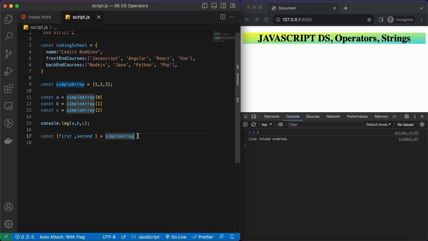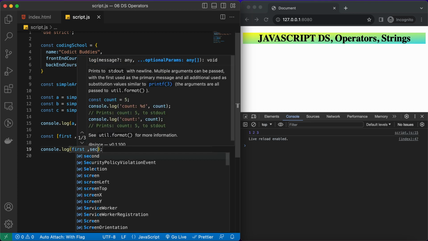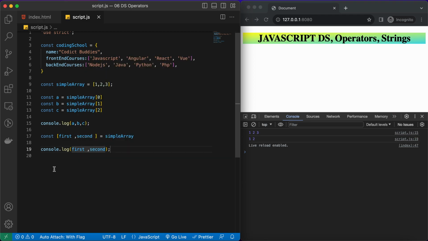So now let's log it out, first and second. As you can see, we already started getting the elements of the array, and this time in a much cleaner way, right?